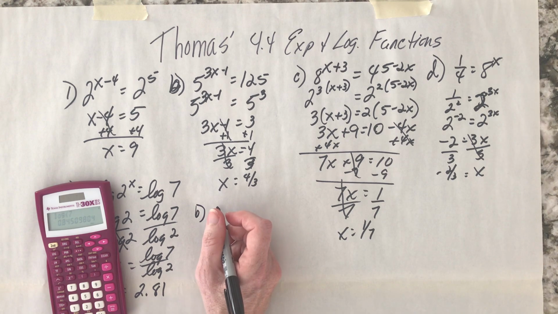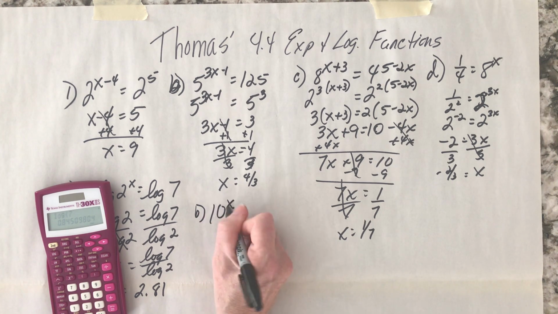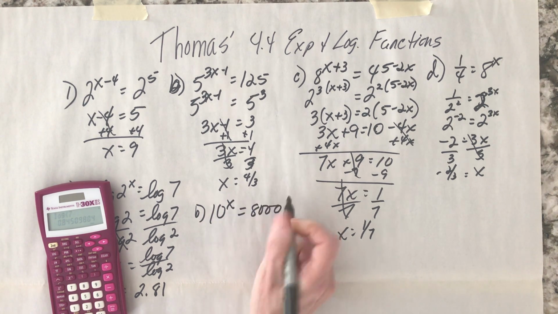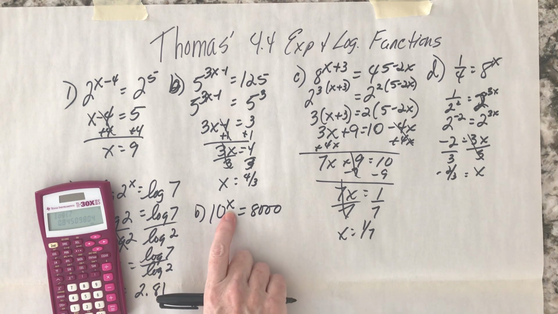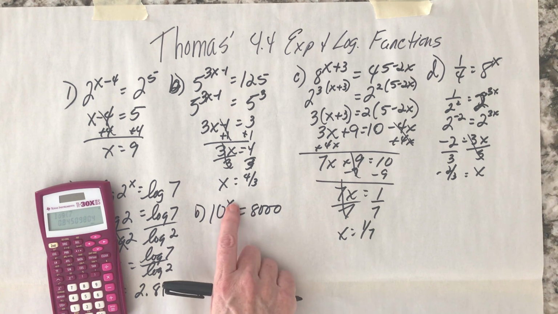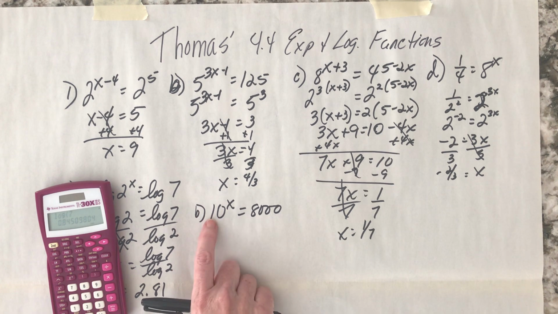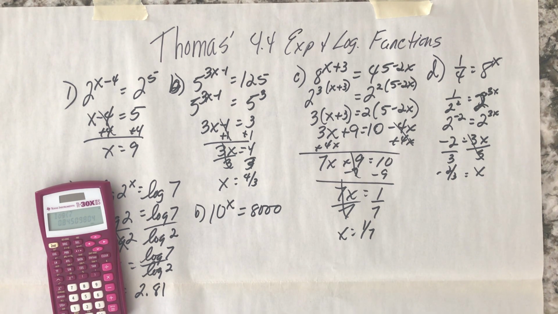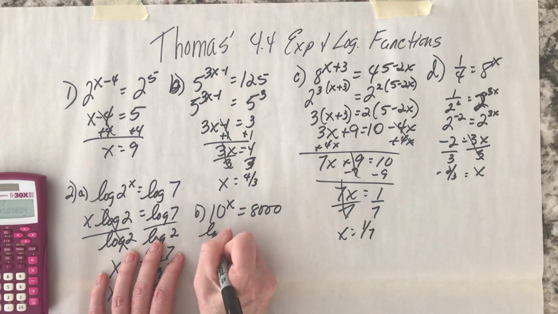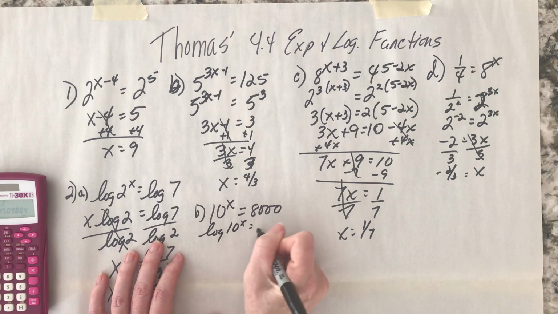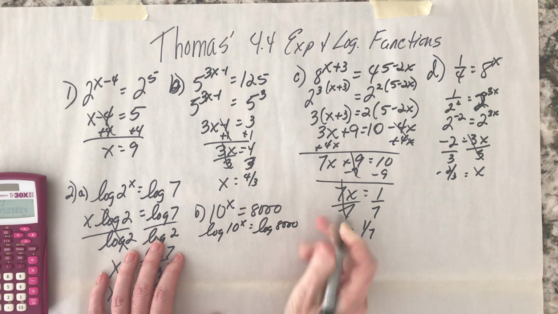We're doing 10 to the x equals 8,000. Okay, this is an exponential because it's got a variable in the exponent spot. We looked at that in 4.1 first thing, I think. What we want to do here is, we're not going to be able to move this x to the front yet because it doesn't have the word log in front of it. We're not taking the log. But what you're allowed to do is take the log of both sides, and then we can make it look like a. So let's take the log of 10 to the x power and take the log of 8,000.